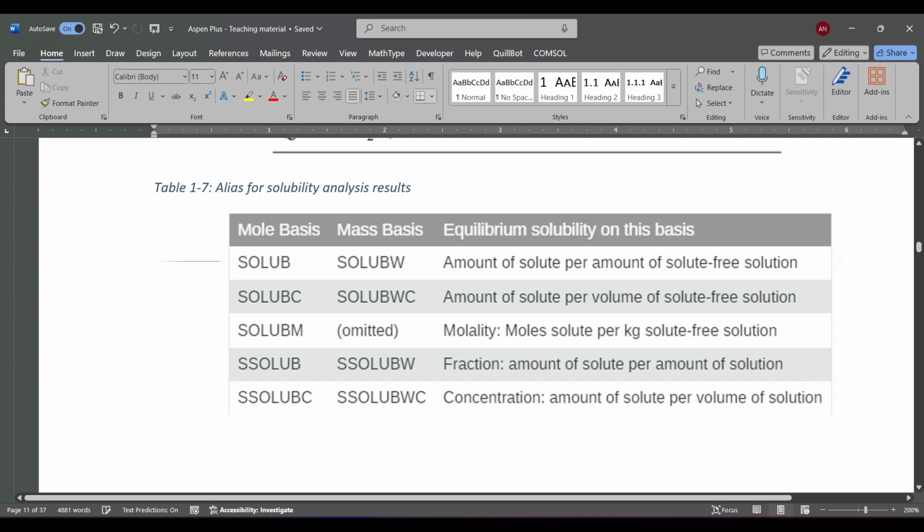The double is amount of solute per volume of the solution. That means we are talking about the complete solution. With the single S, that is amount of solute per amount of solute-free solution. That means, you got it: with the double, we are talking about the complete solution including the solute and the solvent, but with the single we are talking about the solution free of the solute.